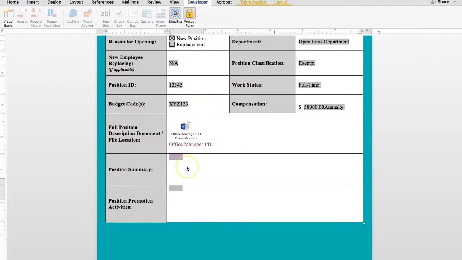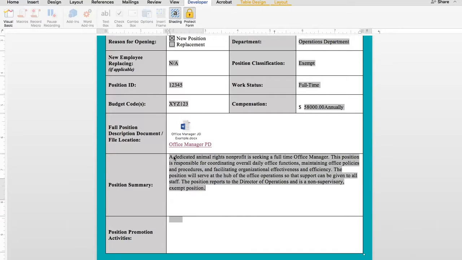So the position summary again is a snapshot of the role that we're recruiting. And luckily, we have saved our position summary as part of our full position description, which makes it very easy for us to copy and paste it here. The position promotion activities section is the area where Mr. Jackson and I are going to brainstorm the tactics that we'll use to promote the office manager role.